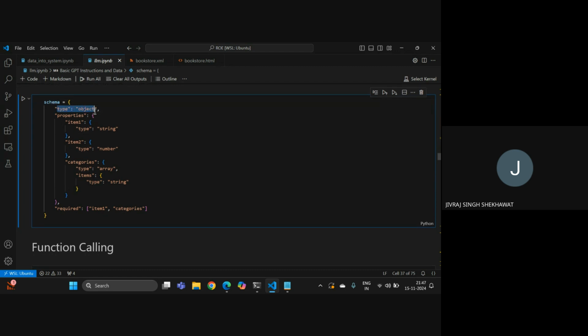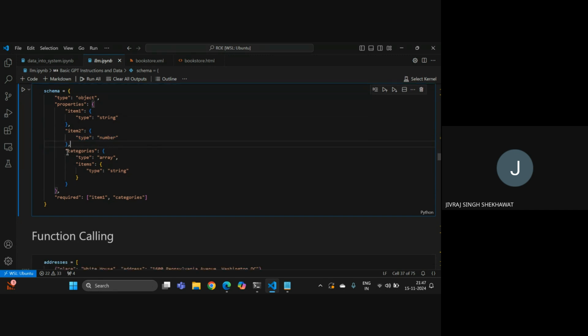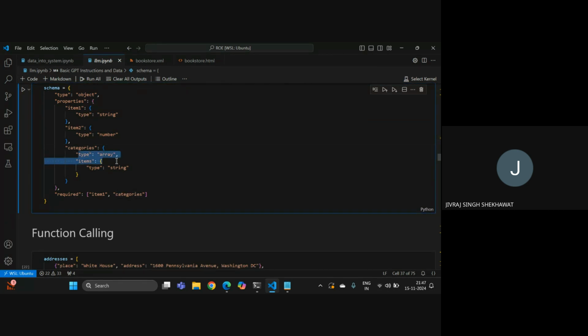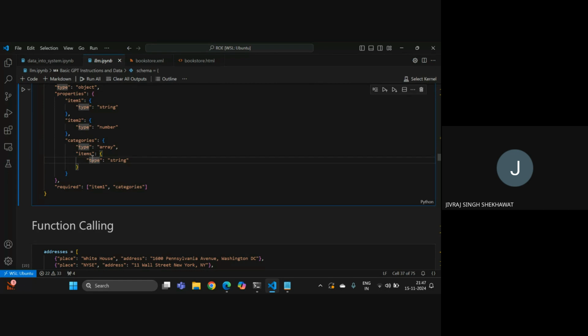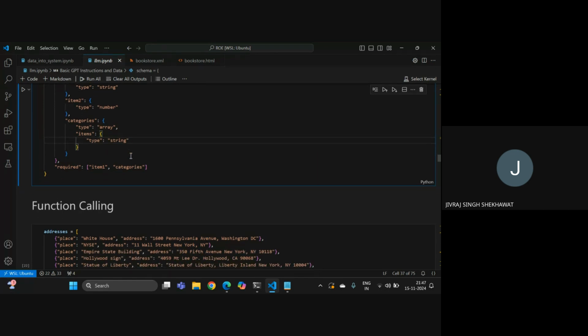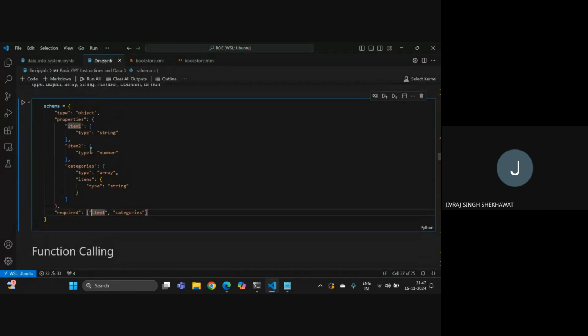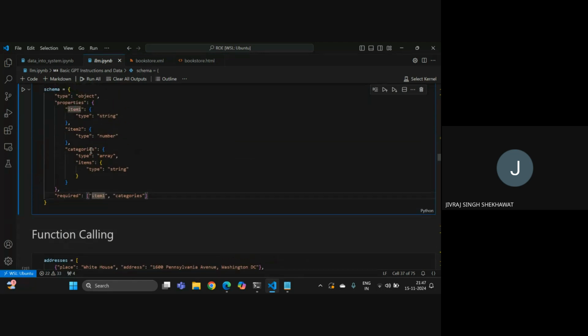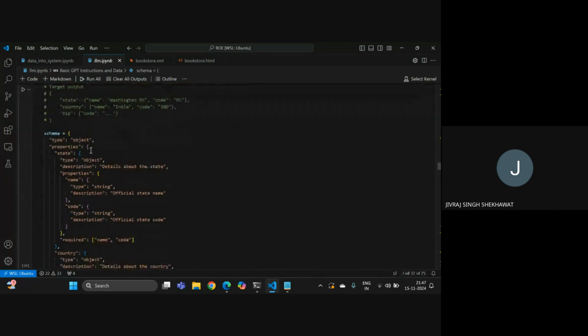It has type object, and then item one, which has type string, and item two that has type number, and the third variable is an array, and each of those items is string type. From this we need item one and categories. These are the two things that we need.